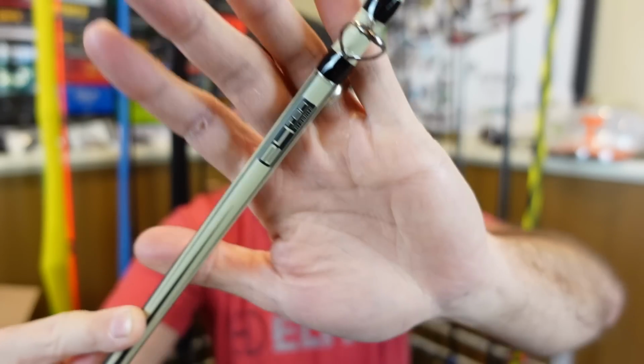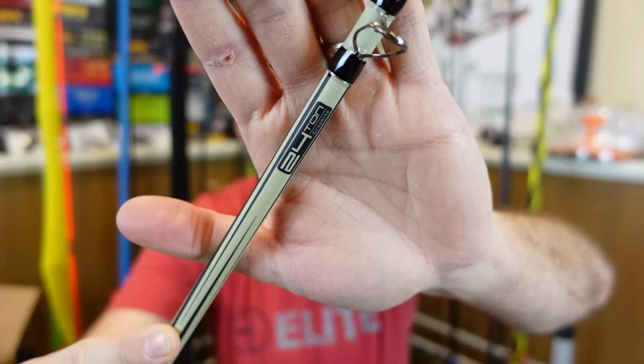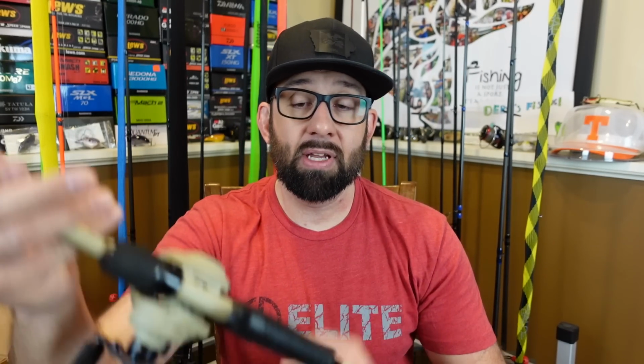Now, though it is a combo and it's sold together for $199, I think the combo value versus the return on what you're getting could certainly be better. So if the reel alone is $175, you're telling me this is a $25 rod? Strangely enough, the specs of this rod, the 24-ton blank, match the Abu Garcia, I want to say Vengeance? That's their $49 version. It's the exact same rod. So why is that rod $49 but this one's $25? I mean, it does even have winn grips.